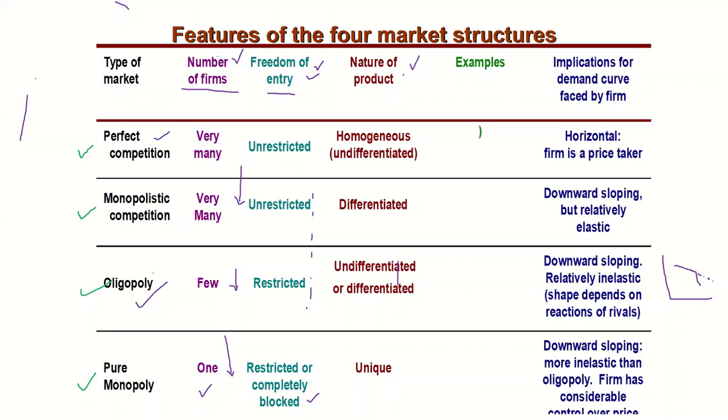So, nature of product: homogeneous, differentiated, undifferentiated to unique products. We know that in a perfectly competitive market, you find very homogeneous products. We take paddy, very homogeneous, isn't it? I mean, there are different varieties and so on, but more or less homogeneous, substitutable. But as you move down to monopoly, there's only one product and that's unique. There are no substitutes usually. So it's a monopoly.